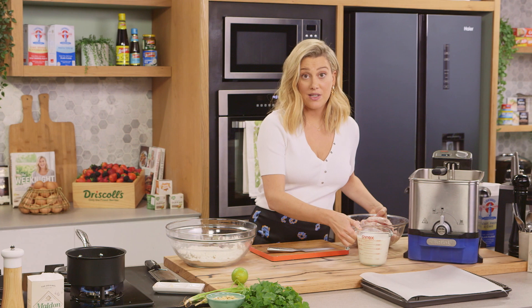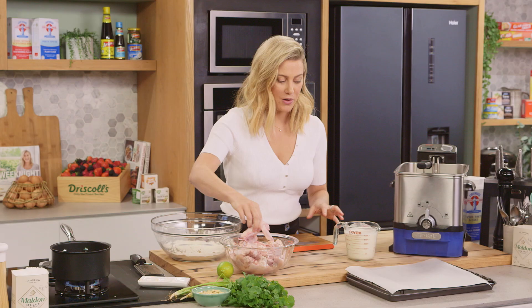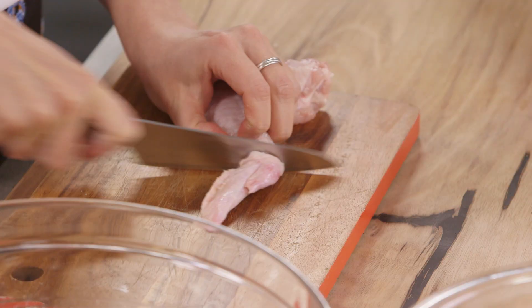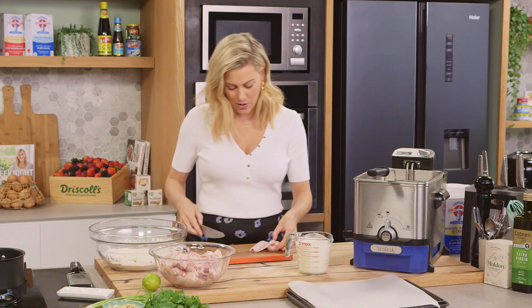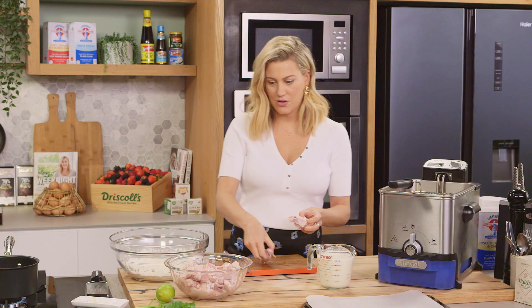We're also going to use some buttermilk. A lot of recipes call for you to marinate the chicken, and by all means, if you have time, do marinate it in the buttermilk, because what the buttermilk does is tenderise the chicken. But you can actually cook these straight away, which is what I'm going to do today, and they still are quite delicious. I buy my chicken wings just like this — the wing tip is still attached. We're going to remove that because there's not much meat on it. Just cut straight through that soft cartilage. We're going to be using just these two parts of the chicken wing, cutting through and leaving the skin on.